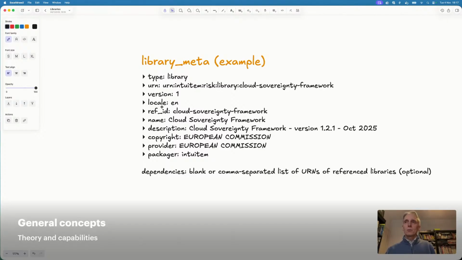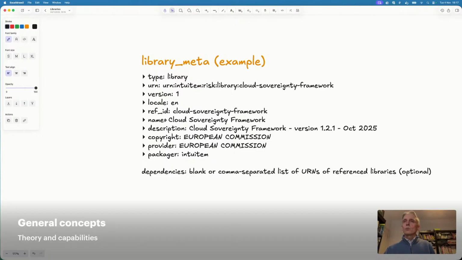The default locale, so here it is English. The ref ID, the reference ID for this library. Generally we don't put spaces in the ref ID, but in fact it's not enforced. You can put almost anything, but we recommend something more in computer style.